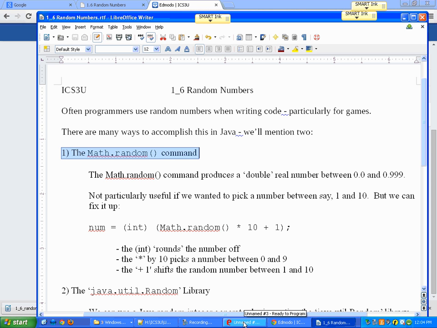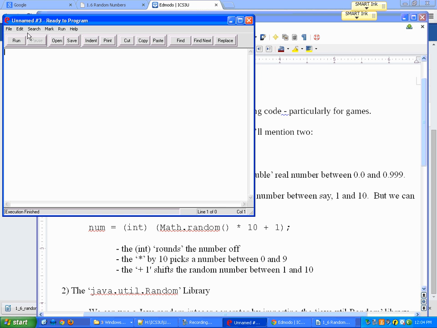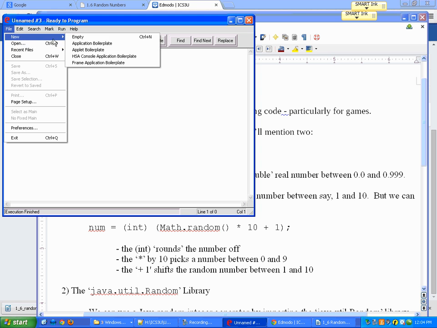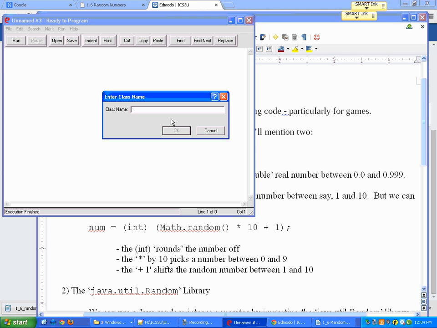So instead of adding to this note, I'm going to see how this looks in Ready. So fire up Ready, and you can play along. New HSA, and I'm going to call this random number exercises. You can be adding to this later.